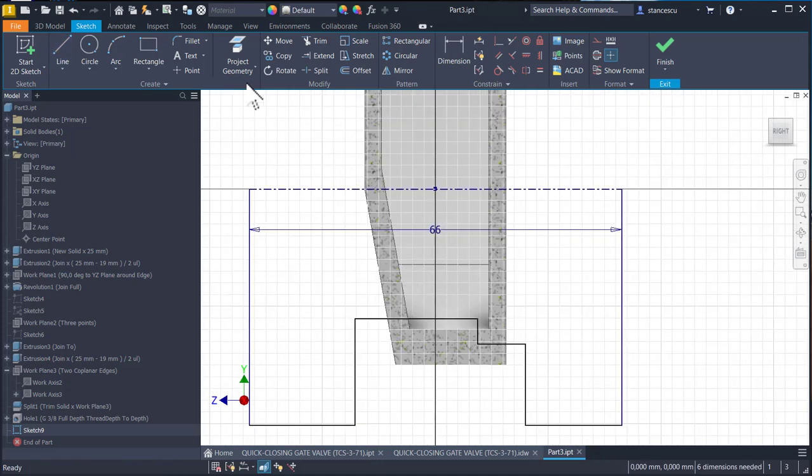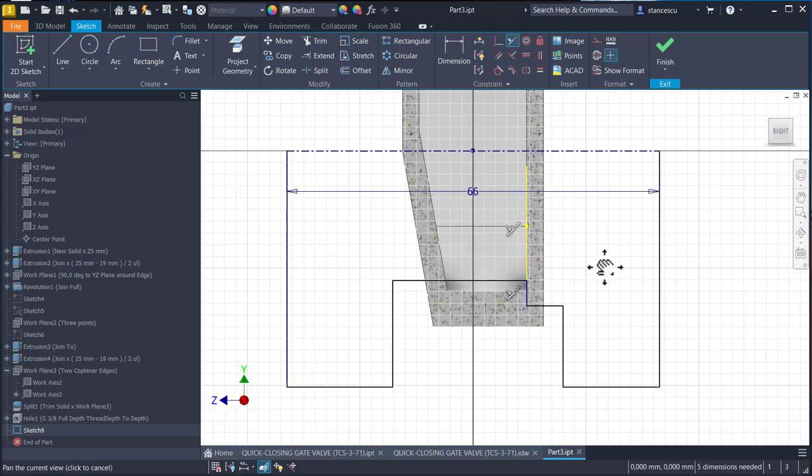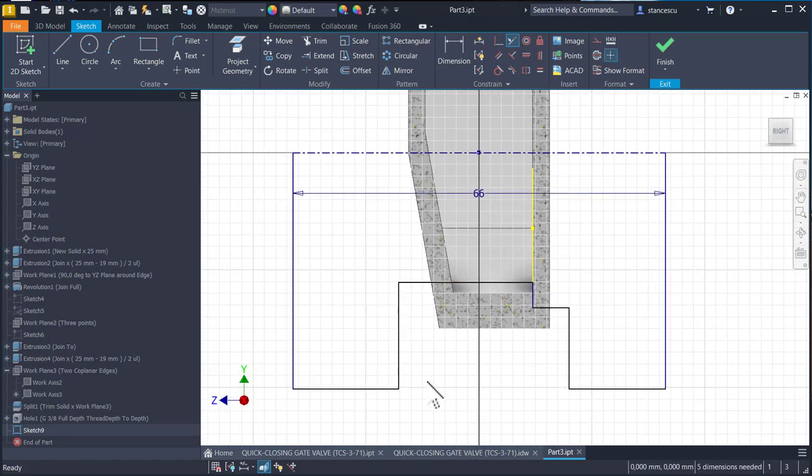I project now this line. I make collinear these two and I place dimensions.